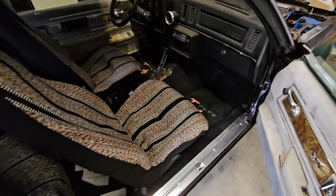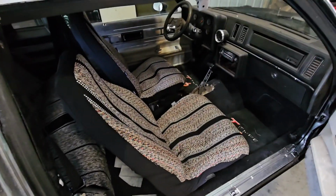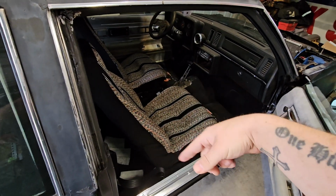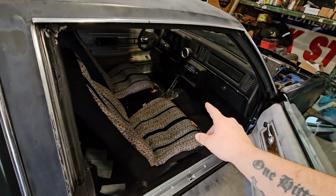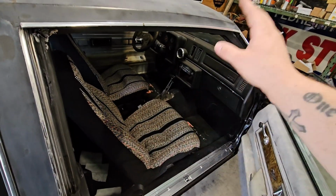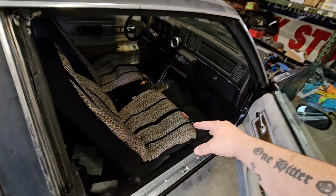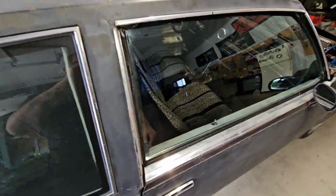The interior, we did the whole carpet, the seats, the front and back. We did the whole welding and stuff like that. I think it was Dylan and Matt. Welded the whole bottom, made sure all the holes are done, no rust. Did the sound deadening down there, the Dynamat, whatever you want to call it. Everything's been soundproofed. Then we put the carpet in, did the door sills, I mean the whole nine yards. Got this car back up and going.